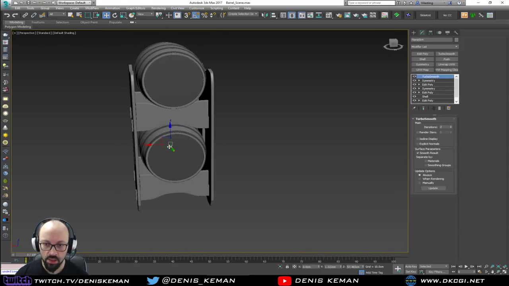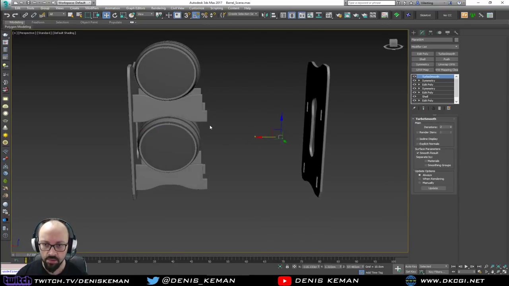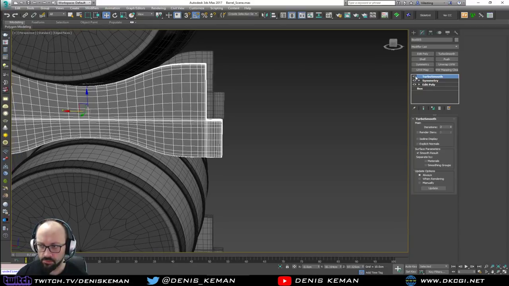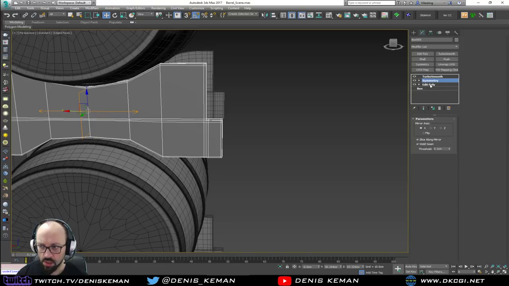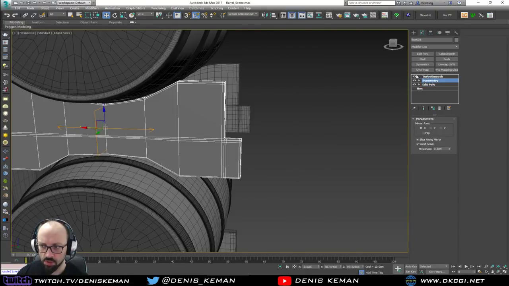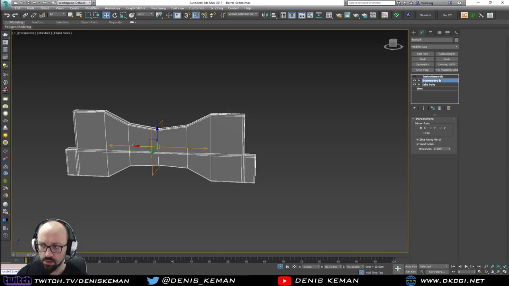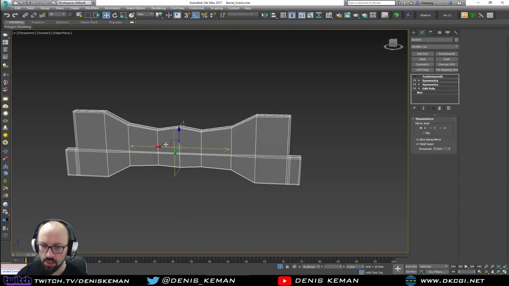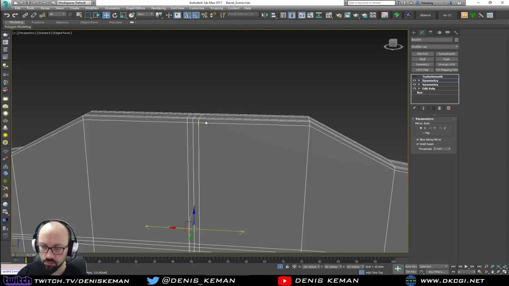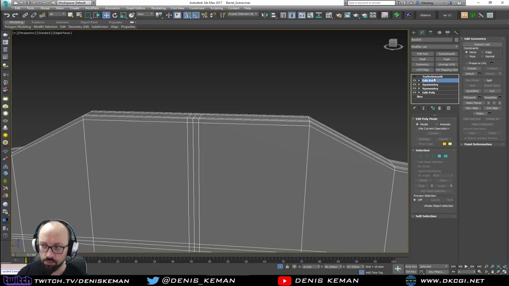Okay, now select this thing, move it over to this side, and here's what I want to do now. On this place where it actually finishes, I'm going to go in here with the edit poly, actually above the symmetry, and turn on the turbo smooth, isolate this thing, and in here drop in another symmetry modifier. This symmetry modifier I'm going to go inside it and drag it all across, all the way up to here like that, and on top of it I'm going to drop in an edit poly.